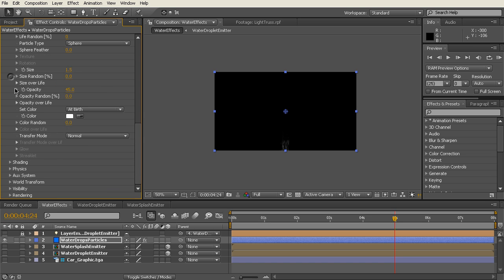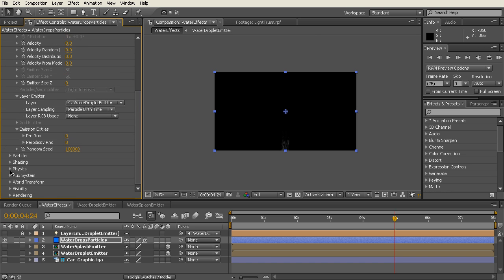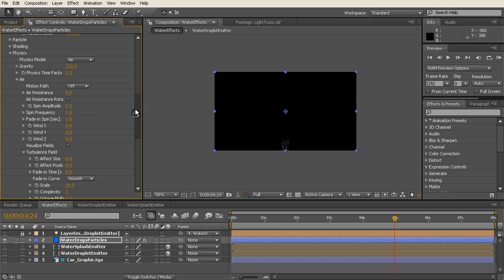Shading, I haven't done anything in shading at all, and we can come now down to the physics. Now the physics is what took a lot of tweaking, and that's why it's good to use this preset rather than go through that process in a live scenario for this tutorial.